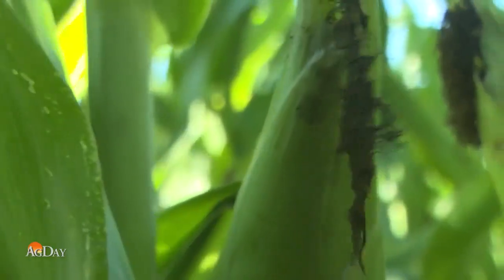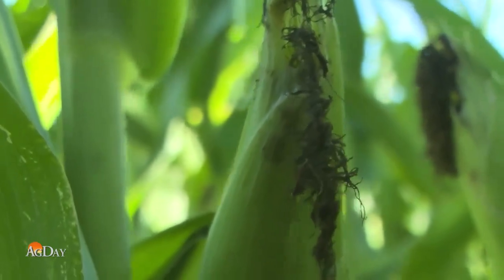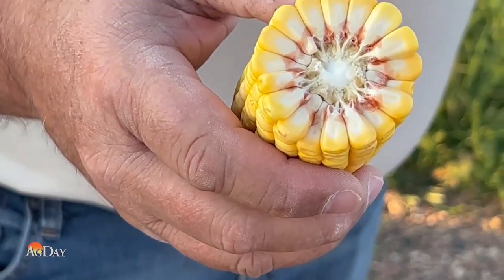The heat that we had during pollination is showing up in some of the ears that we've sampled, because of some shotgun pollination — not getting pollinated on the butt of the ear or on the tip of the ear. The crop was also stressed post-pollination, with scouts seeing small kernels that will take a bite out of South Dakota's final yielding areas.